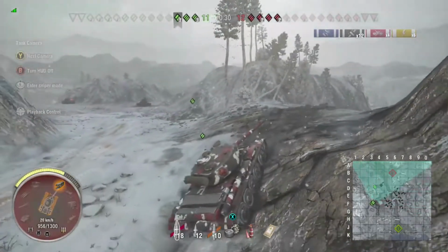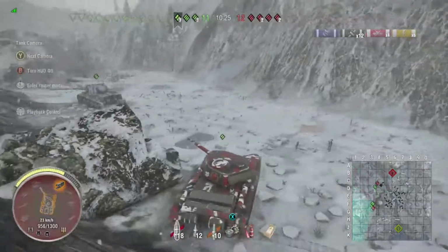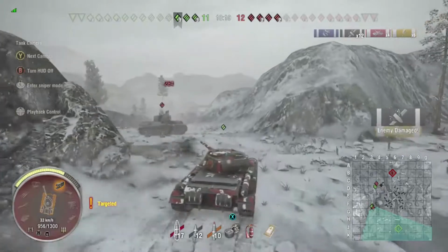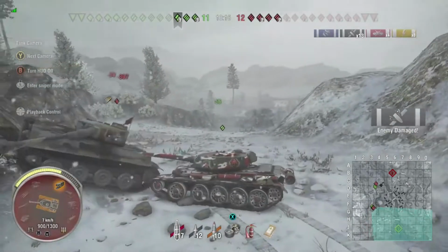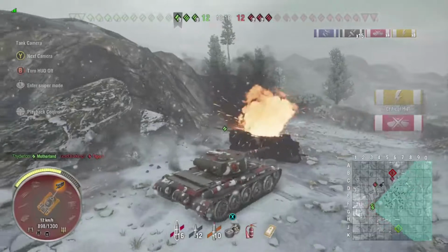So Thyderion just pops up over the middle to see if there's anything coming, and then I spot a Tiger 1, full health. So Thyderion comes over, hits him once. I damage his ammo rack. I let Thyderion know that, and then he pops his head off.